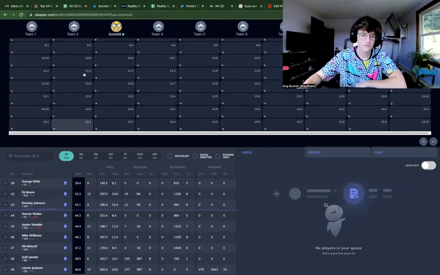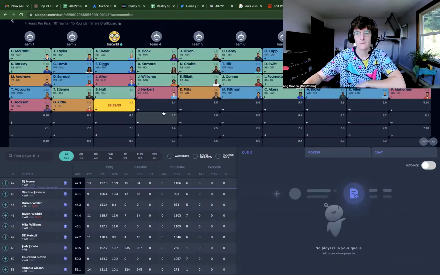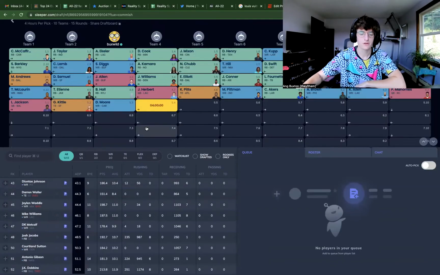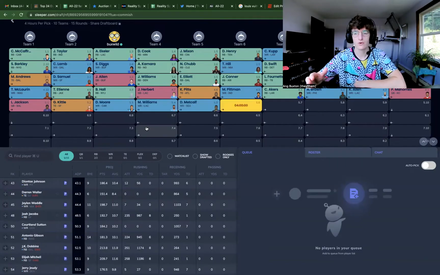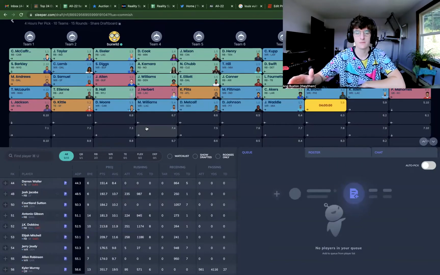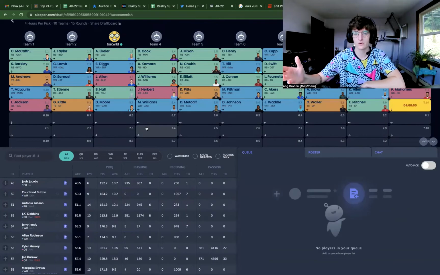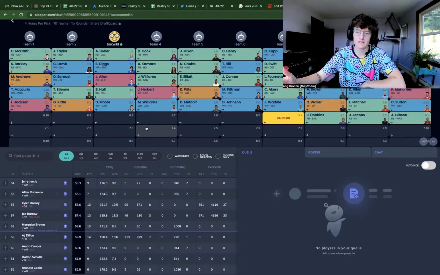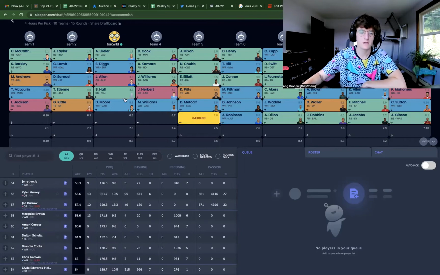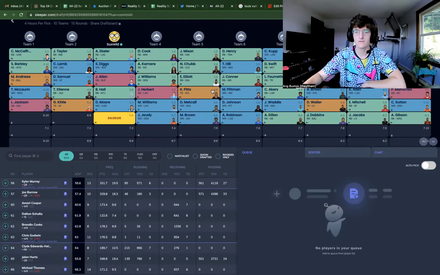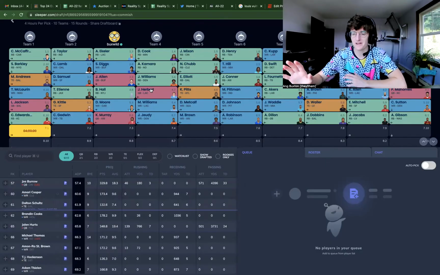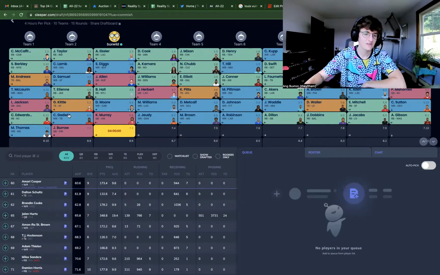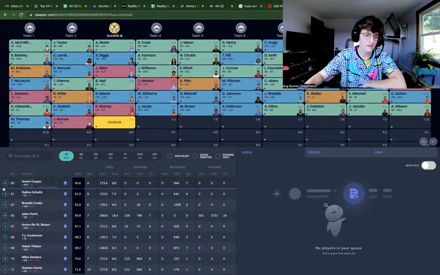Just trying to fill out the board so I could show you a little bit more. The computers, for some reason, are all going to take two quarterbacks and two tight ends. I think it's to mimic how a home league would draft, but that might not be true in your league. So just pay attention to what other people are taking. Once everybody has a quarterback, if you still don't have one, you don't got to reach for one. I mean, let's see, I'll take two quarterbacks, and I would never do this in real life. I just want to see what the computers do if I do that.